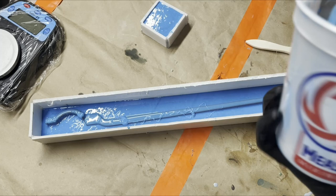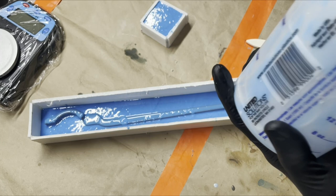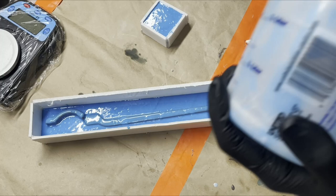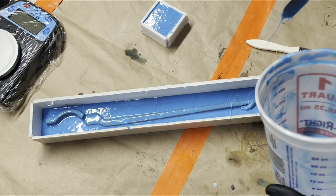So obviously, because this is poured on here, most of the silicone has sort of fallen off of the tong handle and everything and gone over to the clay, which is fine. That's what we're gonna do.